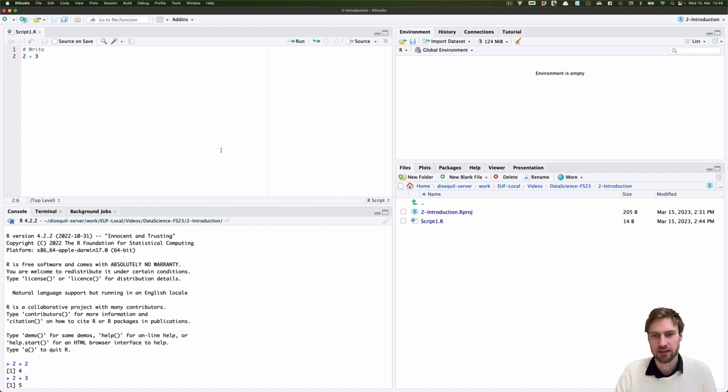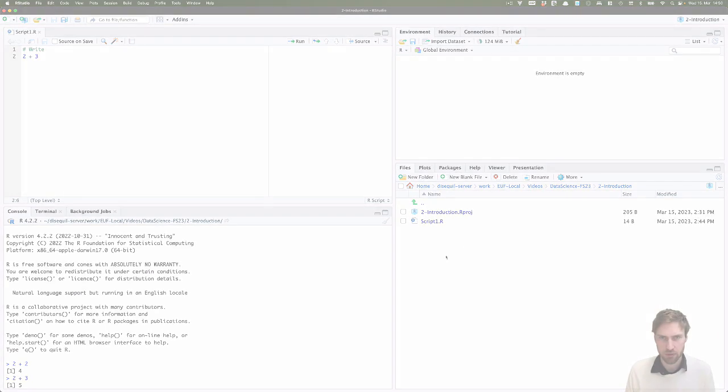The other tabs here similarly give you previews of the visualizations you did. They help you to design R packages. This is something we won't do here. They provide you with help if you ask R for help. And you get a viewer if you're working on a website, or a presentation if you're creating a presentation with R. That's not too relevant for us. The main tabs here will be Files, Plots, and Help. But again, this is something we are dealing with later on.